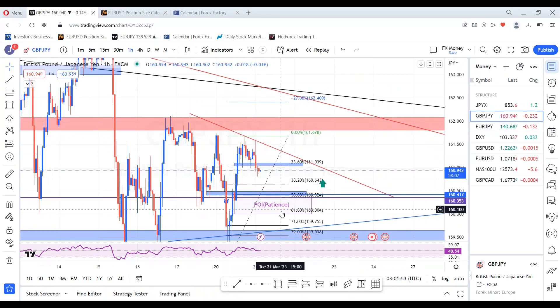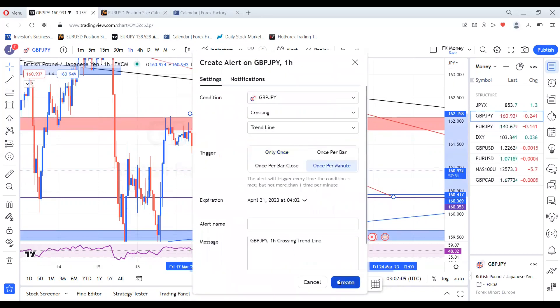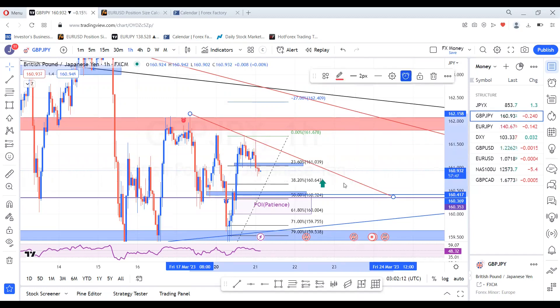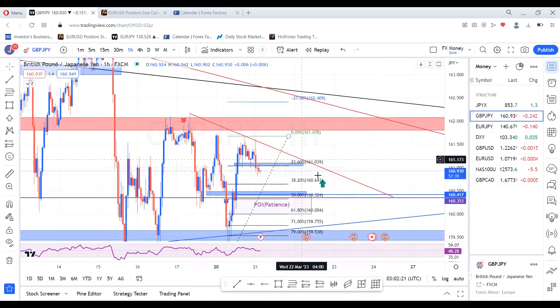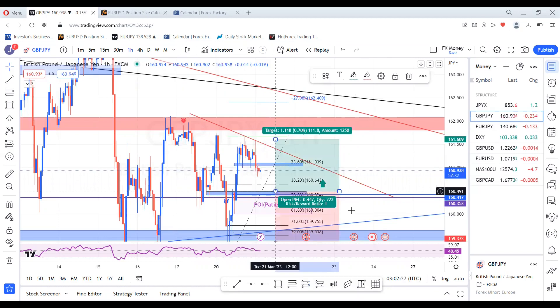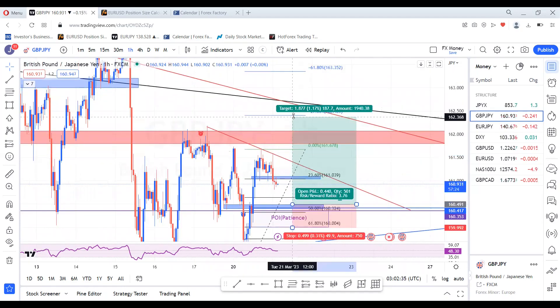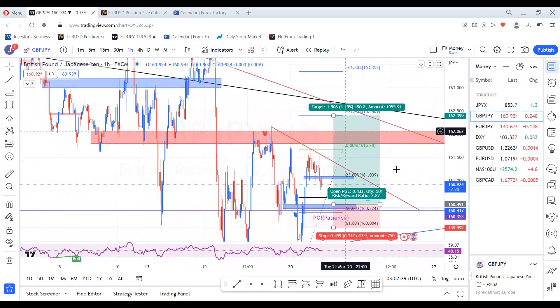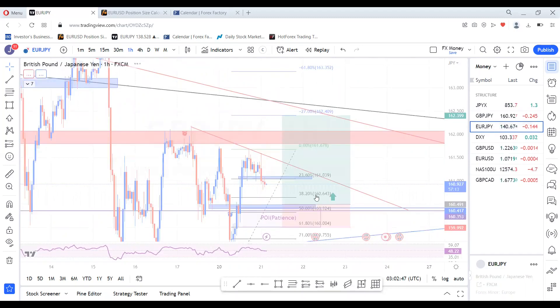That's why I'll be waiting for this — you can call it a POI — so I'm going to wait for the market to come into this range and see what happens. Even if it rejects, I'm not going to touch this until the trend line breaks and retests. That is when I'm actually going to do anything. When that happens, you can look for an entry like this; if it comes right here your stop loss is going to be a very tight one, around 49 pips, and we can target this trend line up here. Patience — we have to wait. That's what I have on GJ; EJ is the same thing.